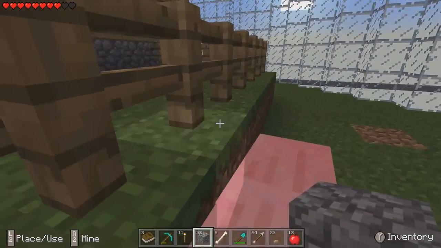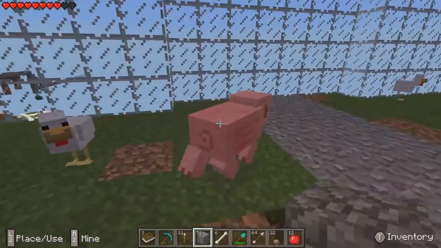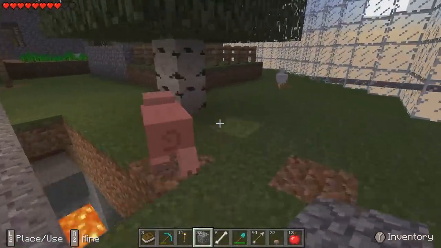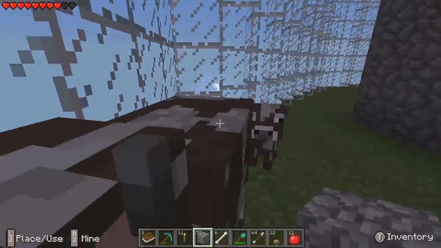All right, piggy, push me. You see that? You see me get pushed? Okay, now. Let's try this a little further. And let's push against him. Come here. All right, let's push against the cow. Push against the cow, look.